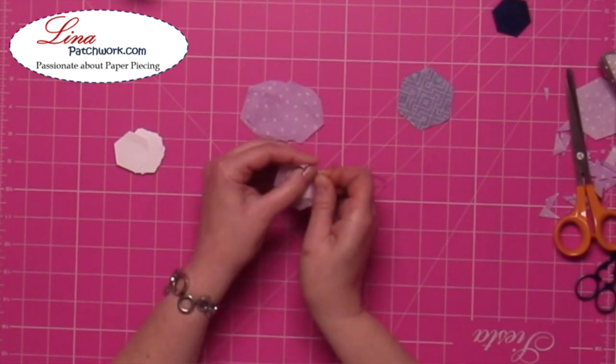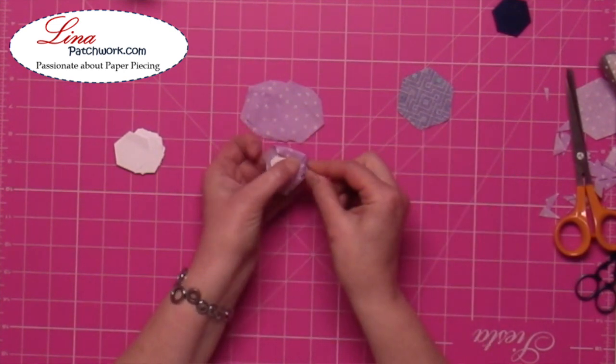When you hold it, turn the shape, fold the next edge and hold the corner in place. Now, a lot of people ask why we don't use this method for all the hexagons and all the other shapes. I advise against using this method for any shape that is larger than 1 inch on the edges, simply because the paper is not secured as well inside, and that makes it inaccurate on the edges. So when you come to sewing together, you will find that either the paper shape shifts or it falls out while you're sewing. It is simply meant for smaller pieces. I mean, if you find a method that works for you, by all means use it, but maybe not on the big, big hexagons.